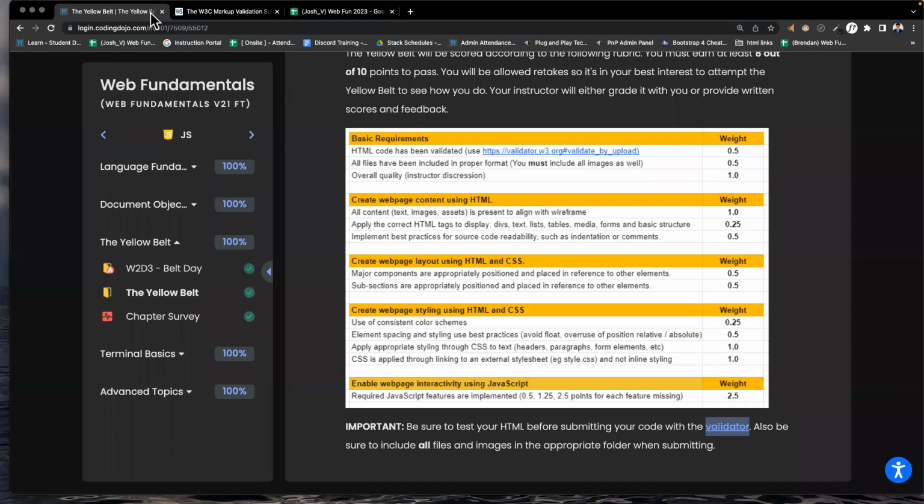So you're going to want to have minimal errors there. And then we want to have our files in the proper format, as well as the images. I'm going to be grading the quality of your work, making sure it looks as close as possible to the example page.